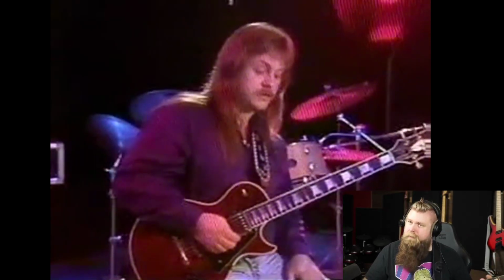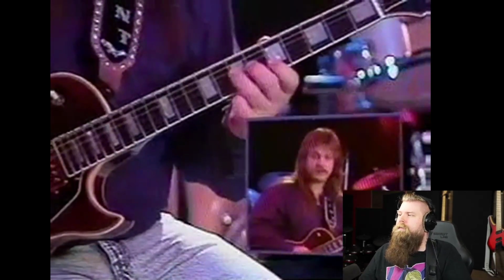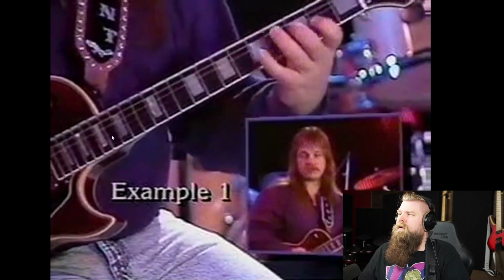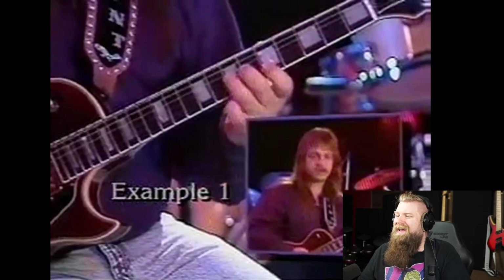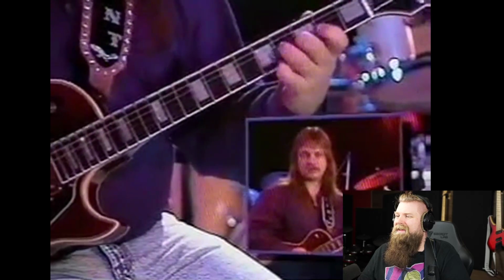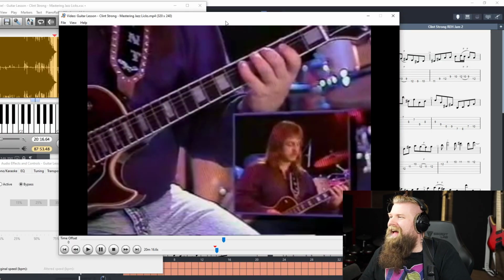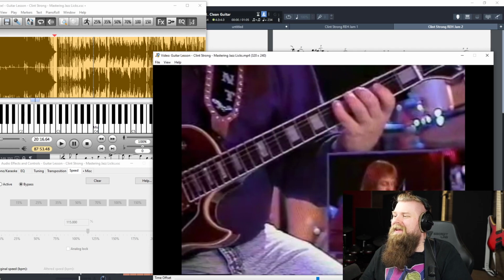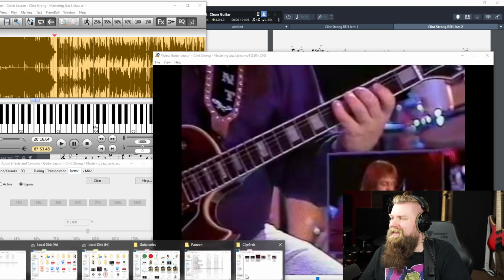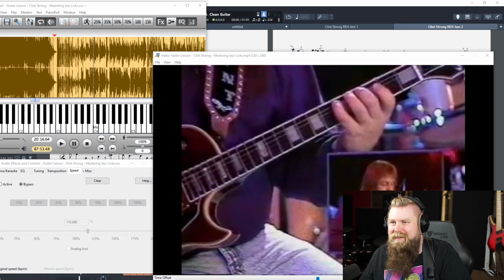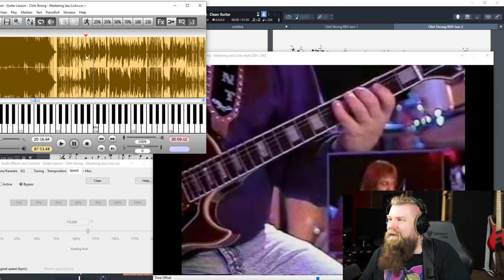Okay, and here's the first one. So I'm 100% sure I transcribed this. I certainly practiced this. Let me check. Is it in my Patreon thing? It might have just been something that I transcribed in the stream and then didn't really make note of, but that's fine. I'll do it now.